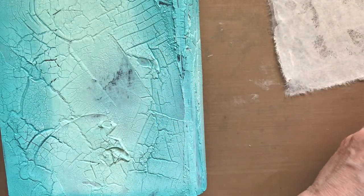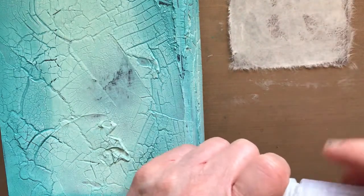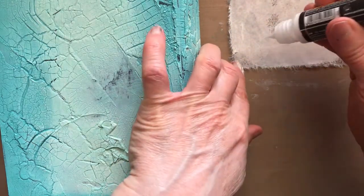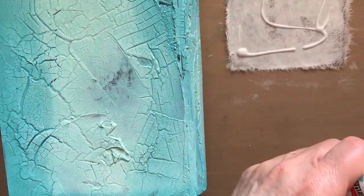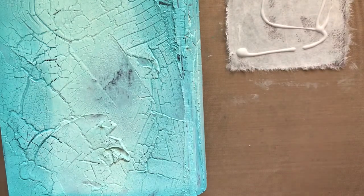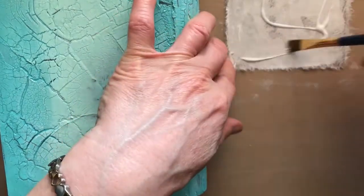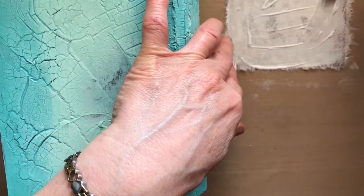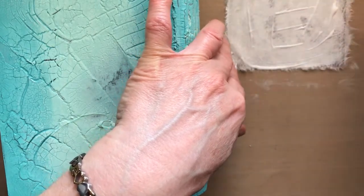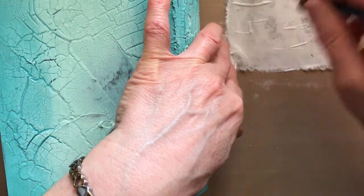And I need some glue. So I'm going to use some of the hobby glue. Now this dries tacky, because there's no decoupage glue on the show. If you've got decoupage glue, use that. So I'm going to use this. I can't seal it on the top, but I might well seal it when I've finished with the Pentart pouring glaze, I think it's called, that we had on last month.